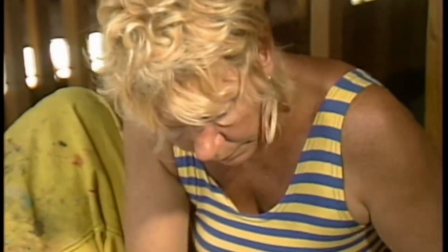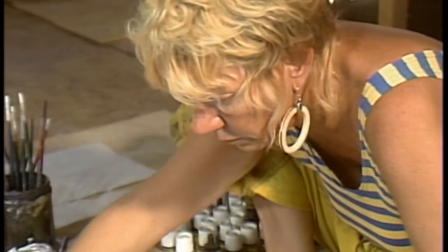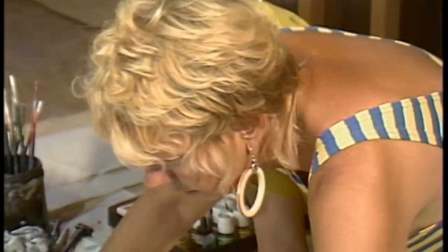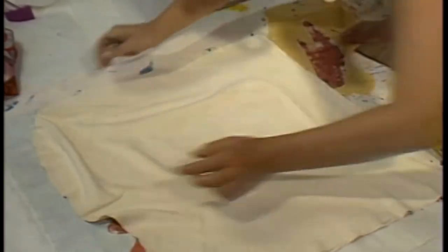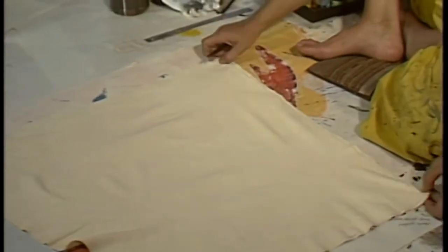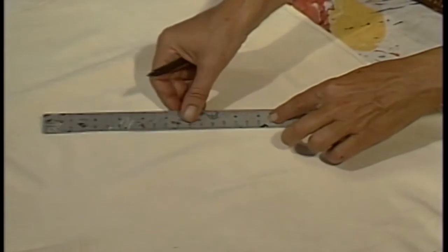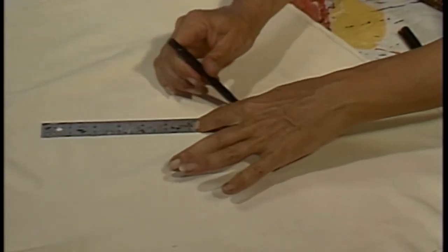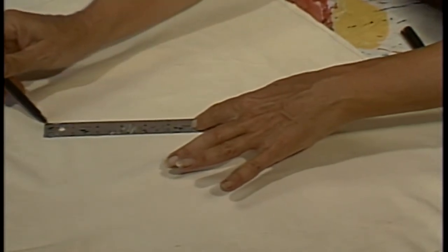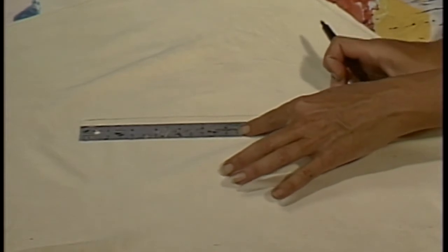In her early days, Kaeleen painted on inexpensive muslin as an alternative to canvas. Although she still paints on fabric, leather has become a favorite material. I think Bill Wiley, who's a painter, was working with chamois, and he thought that it would be a material that I would love. So he gave me one of his skins that he was working with, and I just loved working on it. And again, my paints weren't real fast on that kind of fabric.